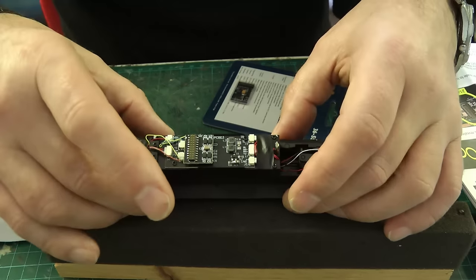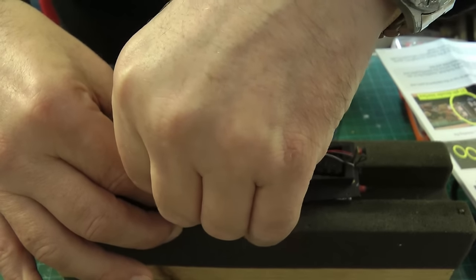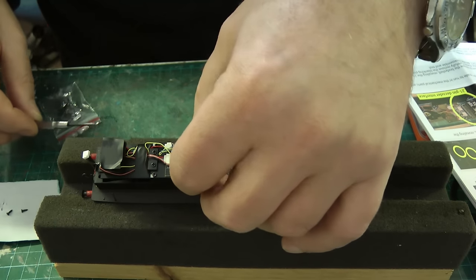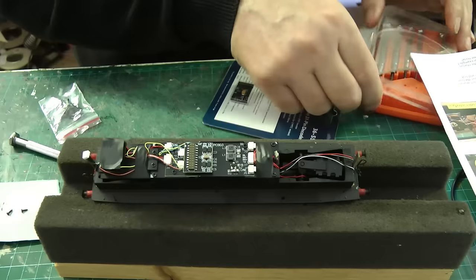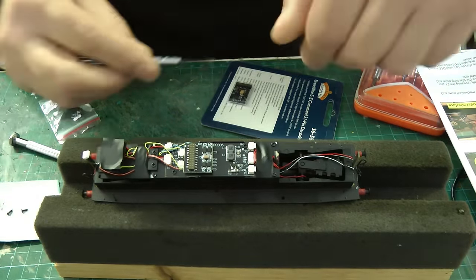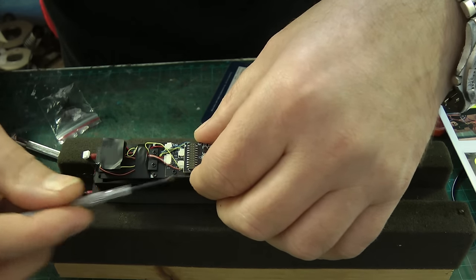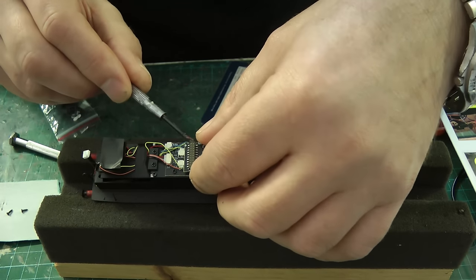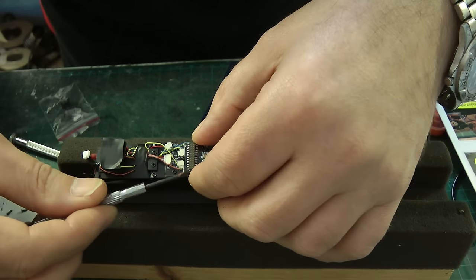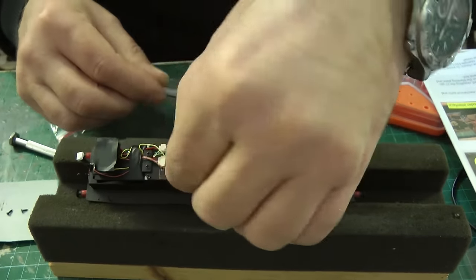So there we see the blank, so we will remove the blank. It's quite tightly in there, normally they just pop off. Right, so let's get a flathead screwdriver, see if we can just prise it off very, very gently. There she goes. Just twisting the screwdriver, not exerting a lot of pressure. And there we go, it's coming undone now. Right, here we go.